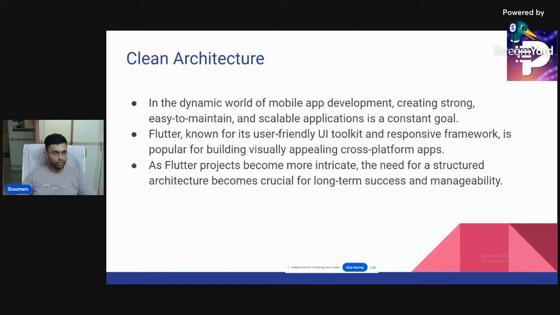And Flutter is known for this UI friendly toolkit, wherein you can actually add a clean architecture. I'm going to show you the different layers on which you can be working. As a Flutter project gets more intricate, clean architecture can help you maintain your app's success and find issues if your users get their apps crashed on their device. And that would be terrible if you're unable to give a resolution to those users, as it might hamper your company's business.